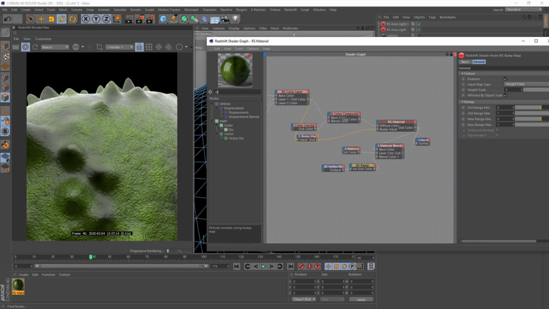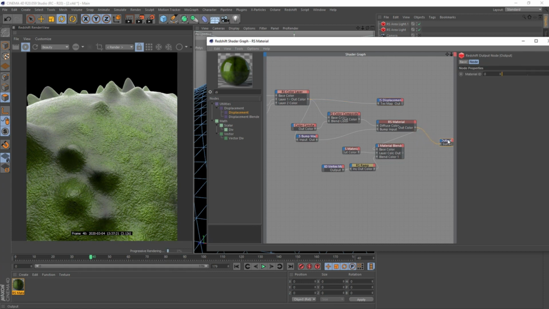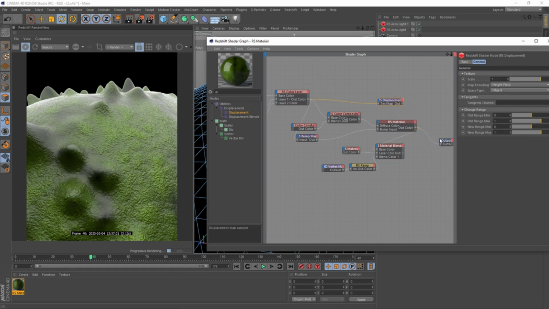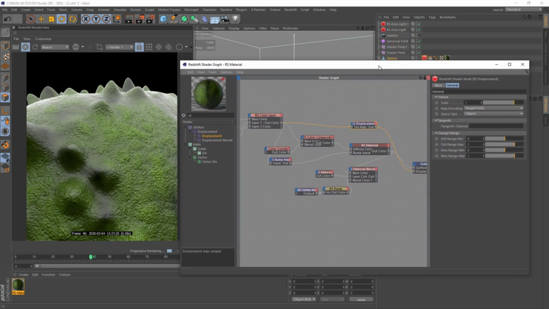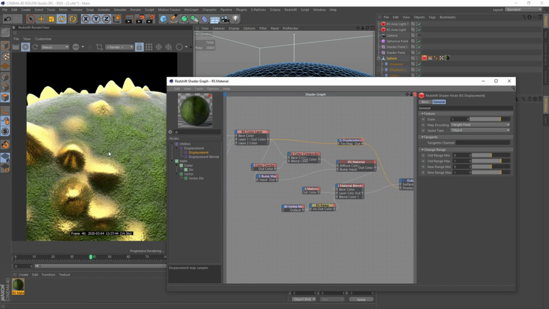And let's try to use displacement node with the same erase color layer. So you'll see we have one setup and then just recoloring and reusing for different inputs, displacement. I think this looks much more interesting. Now we can change our material to our blend material, and now we'll get our gold spikes, but they still have this bump.